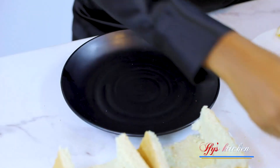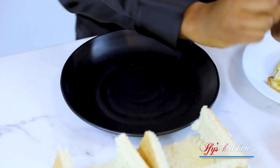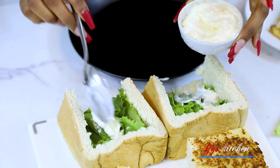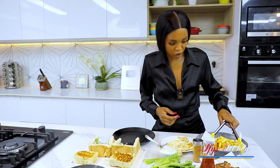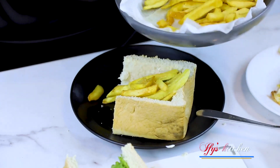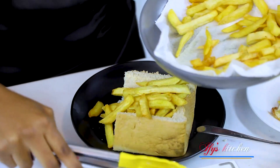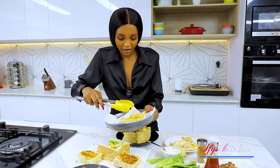First things first — they don't have acha here, so don't say I'm robbing this quarter. We'll start with our lettuce at the bottom, then put some mayo at the bottom — it must give. Next we're gonna go with our fries, and we stack them. We're not going to be greedy with this — we're going to stack them like nobody's business. I want Ify to actually finish all of this.